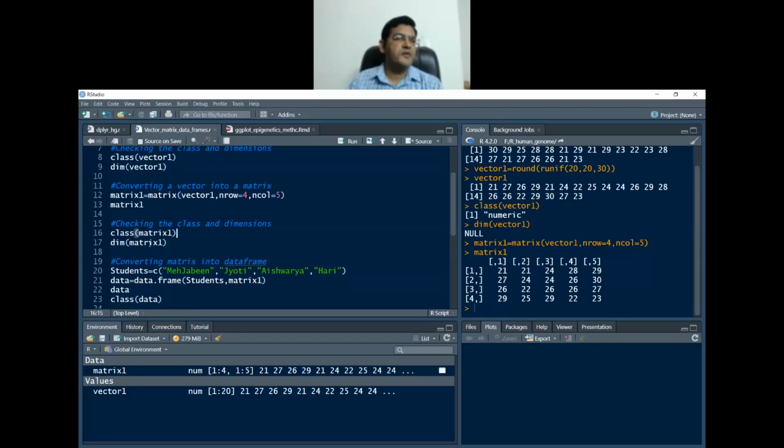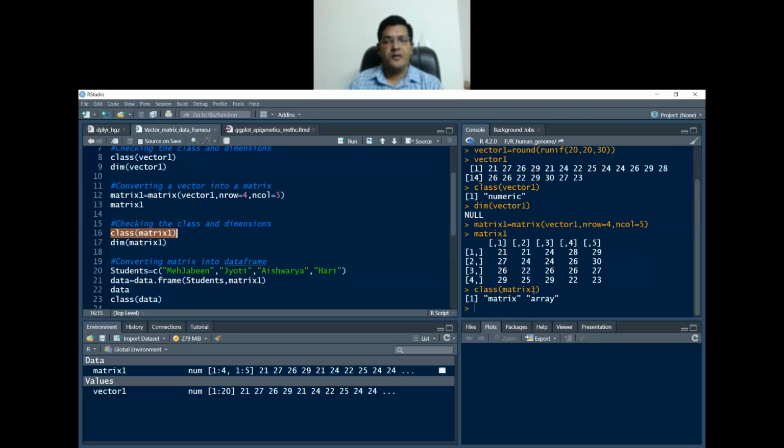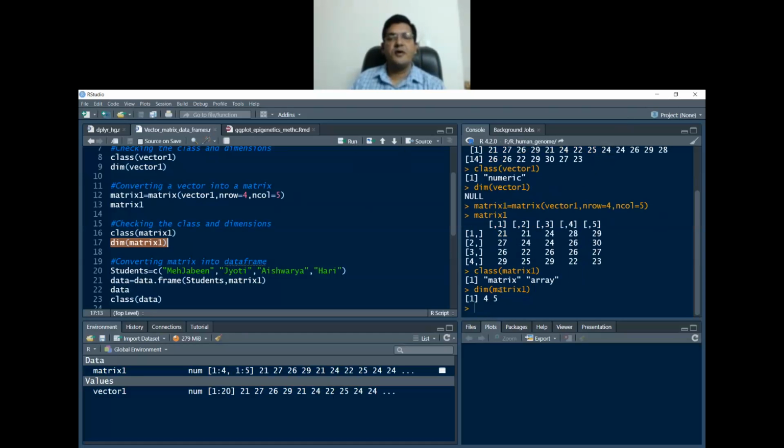Then we move on and we again check the class of matrix1. This will be matrix or array. This is what you get here. And if you check the dimensions of this, what will be the dimension of this matrix class? Anyone? I don't see any messages. 4 into 5. Okay, which is fine. We've already defined it here. Bhavya says 4 into 5 and others also say 4 into 5. So this is fine, right? So here you are, you have 4 by 5.